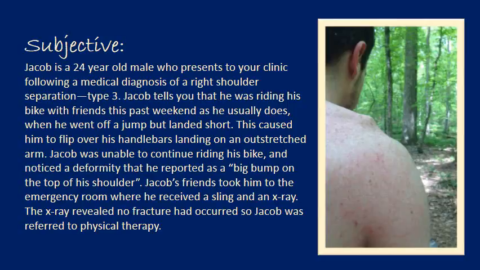Jacob was unable to continue riding his bike and noticed a deformity that he reported as a big bump on the top of his shoulder. Jacob's friends took him to the emergency room where he received a sling and an x-ray. The x-ray revealed no fracture had occurred, so Jacob was referred to physical therapy.